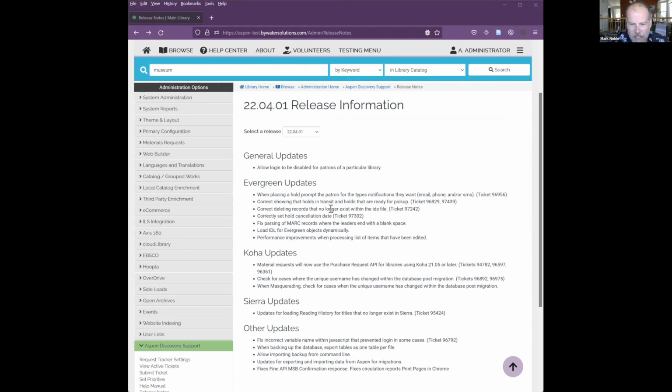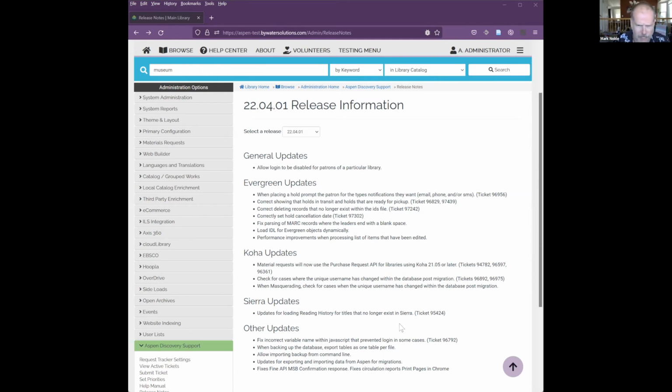What you should see there is a little bit faster performance placing materials requests. Also, we were unable to place materials requests during Masquerade. You should now be able to place materials requests while you're masquerading for Koha.